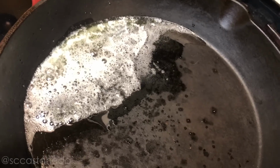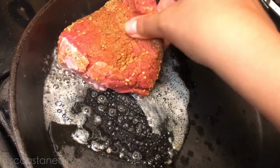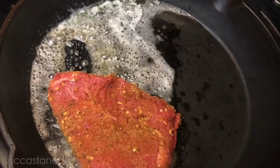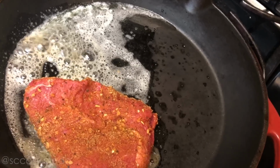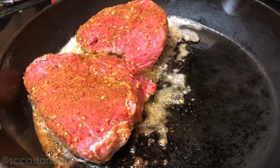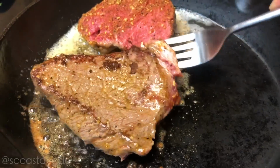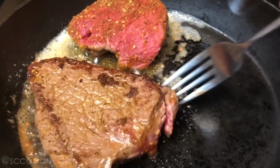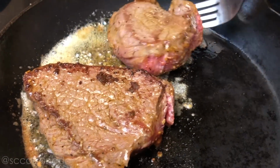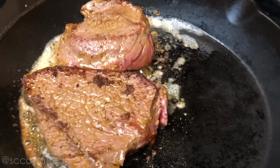And then in my comal or cast iron skillet, I have some butter going. And then I'm just going to grab some of that butter with the meat and just kind of lay it on top. Starting to have some really nice color on it, so I'm just going to take a fork and flip it over. Like that. And then just stick a lid on it.